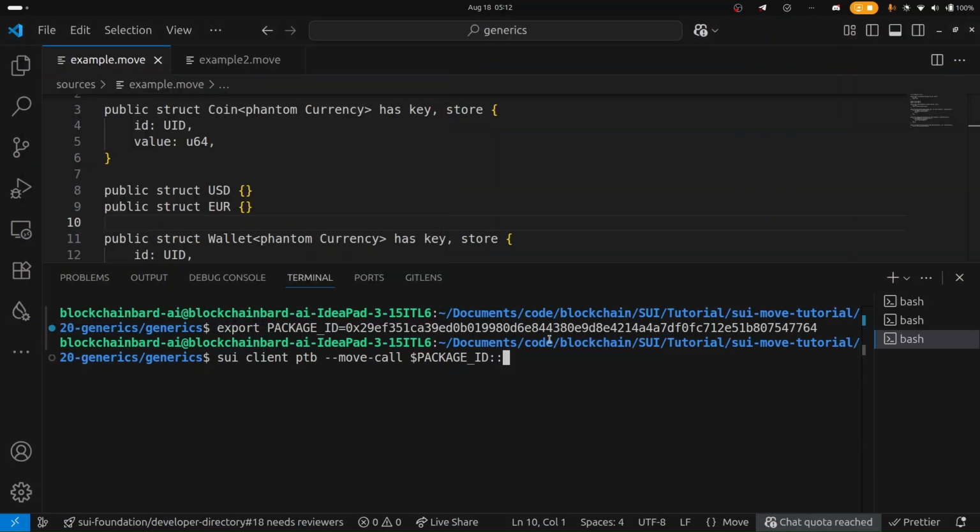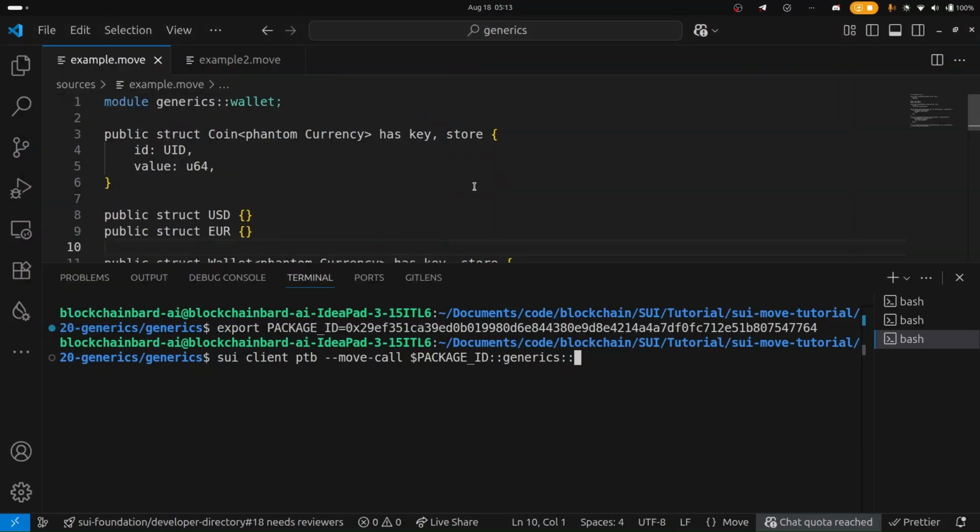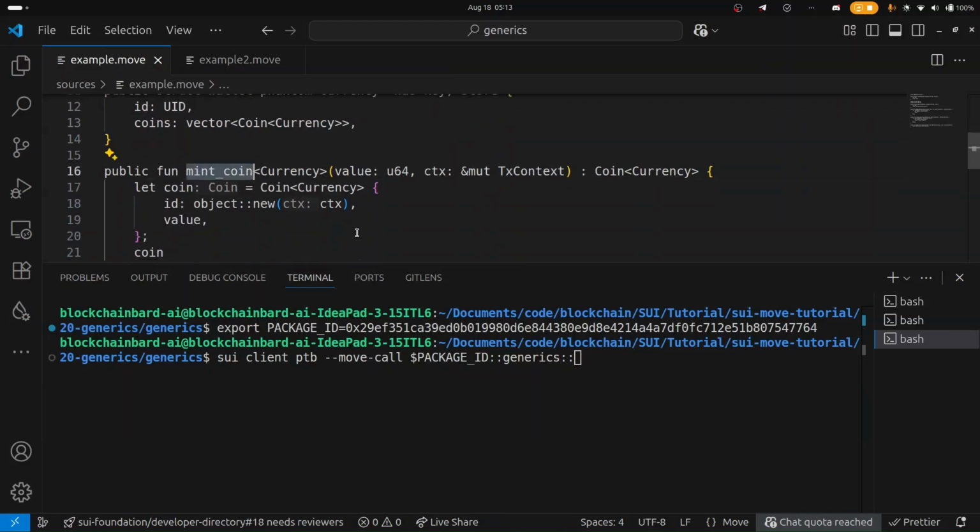We'll specify our module, which is going to be generics. Then lastly, we're going to put our function name, which is going to be mint_coin. First of all, I said you should call this function, which is mint_coin. So let's pass in mint_coin.